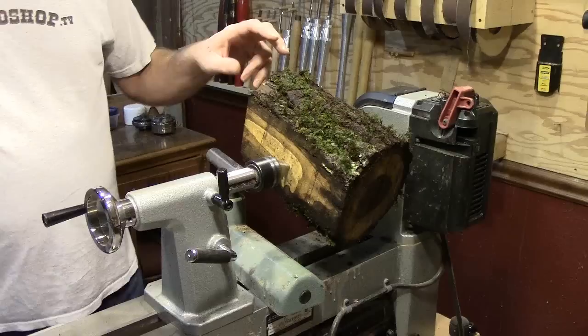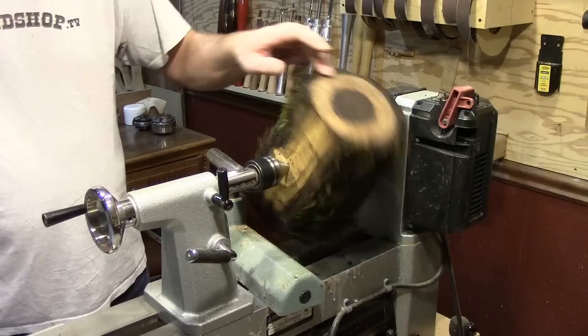All right, I went ahead and just put it in between centers, put the spur center in, and I have it balanced up best I can. I'm just going to go ahead and shape the outside, and then we'll turn around and hollow it out.